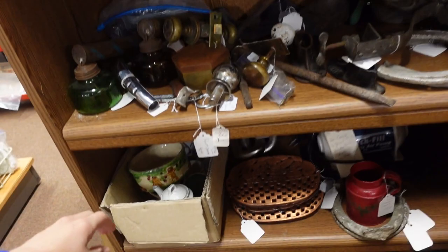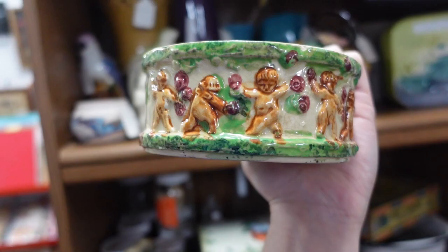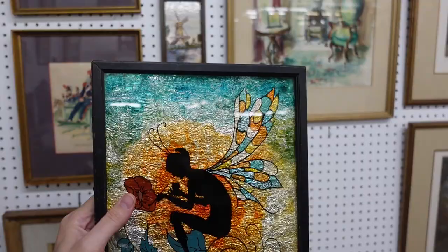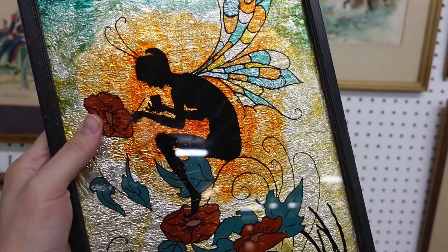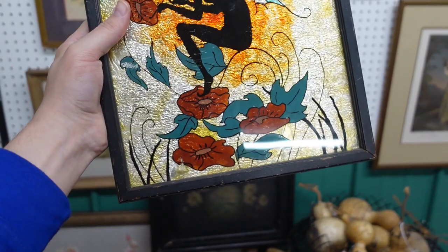Is that gingerbread people? Or maybe it's supposed to be an Italian vibe but it's made in Japan. This is from the 30s and it's missing some kind of a lid — it was originally 45 dollars. So I'm gonna keep looking. I think today is the day — it could be the coffee in me, or the two Excedrin I took for my migraine. I'm gonna see if they'll do cheaper on this. It's forty dollars, it's known as tinsel art — it is old and it's of a fairy, which is absolutely amazing. At forty dollars it's a little up there to play with so I'm going to see.